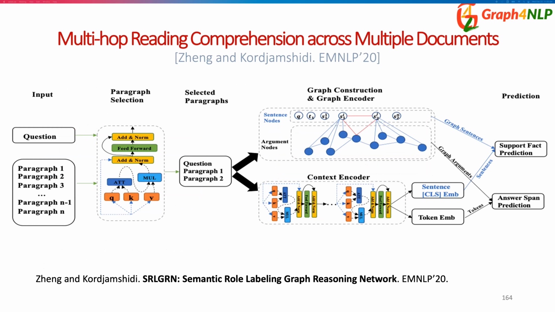Then there is a more recent work. It again constructs a graph over the original document, but here, instead of looking at individual entities, it leverages semantic role labeling to construct the graph per sentence. So it's also a heterogeneous document-level graph. We can see the node type of a sentence, and the sentence includes the question, the title, and other sentences in the document, and then semantic role labeling is used to construct a subgraph per sentence.